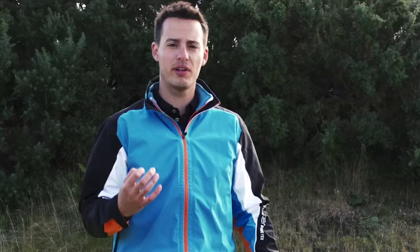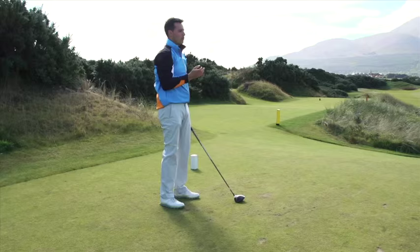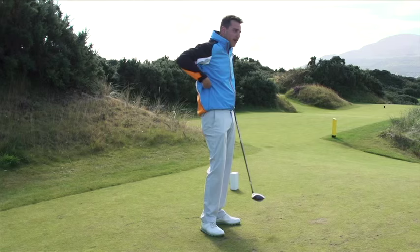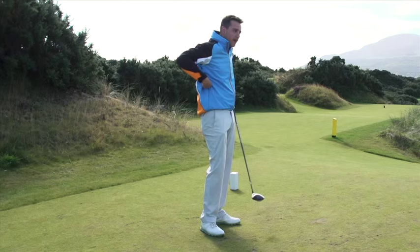We've come down here to the stunning 16th tee at Royal County Down, and I'm going to go through a shot and see how this Gore-Tex pack light jacket from Galvin Green performs. I mentioned earlier about the customisation of the fit — you can see here with these Velcro sections, you're not going to be impeded during a swing, which is a common complaint that golfers make when wearing waterproofs: that they're very restrictive and they don't feel like they can get the power that they did when wearing just a T-shirt.